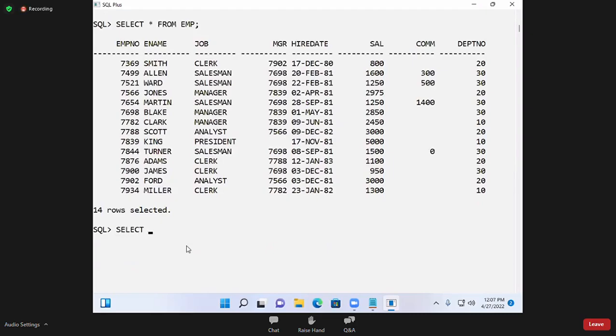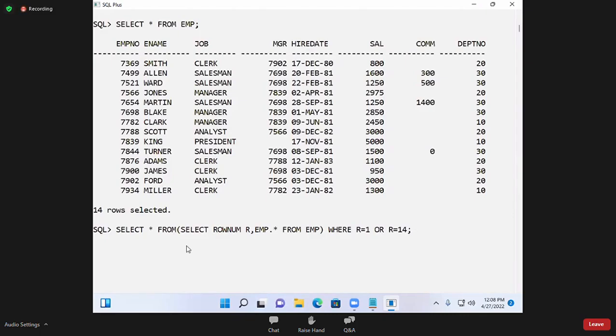Okay, fine. So now how to write here? Observe. Select star from, first observe: select rownum r comma emp dot star from emp, where r is equals to 1 or r is equals to 14.